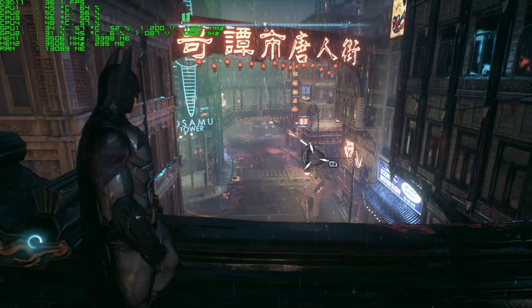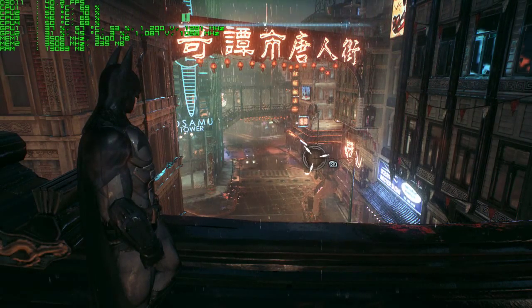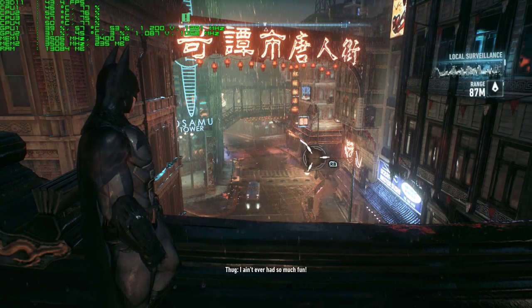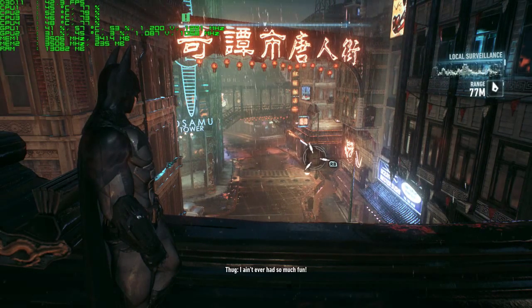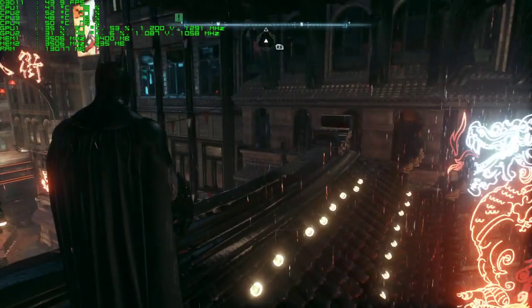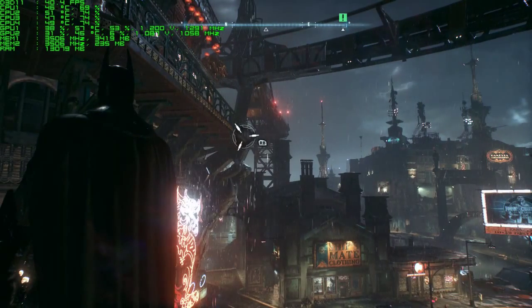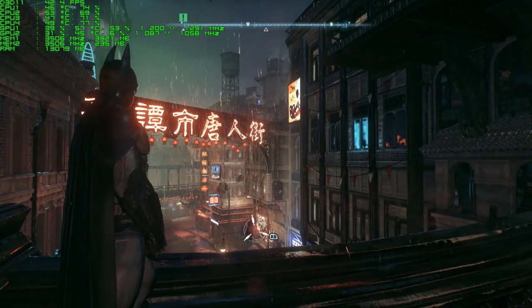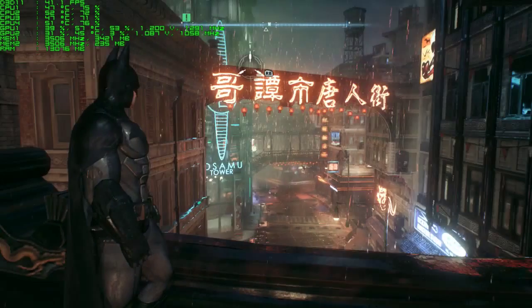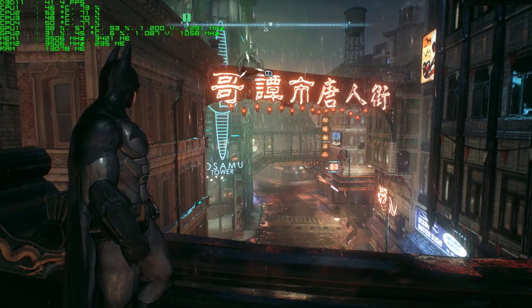Okay, so let's go back in. Oh, look at that. I gained 2 frames, or 3, 4, 5. About 5 frames, turning the game to low. Really? You're joking, right? Even on low, I am still getting an average of about 40 frames per second.